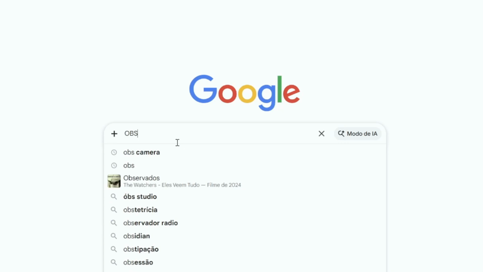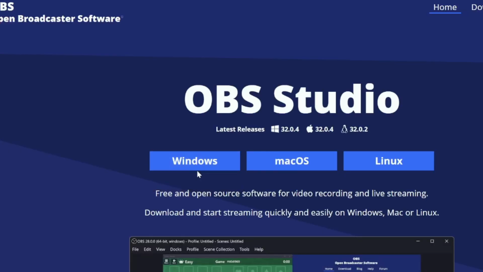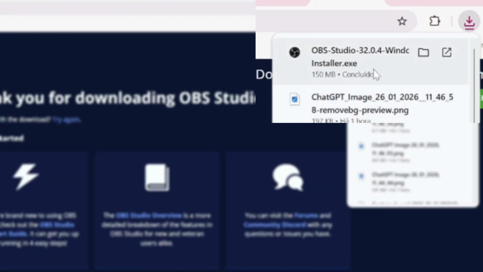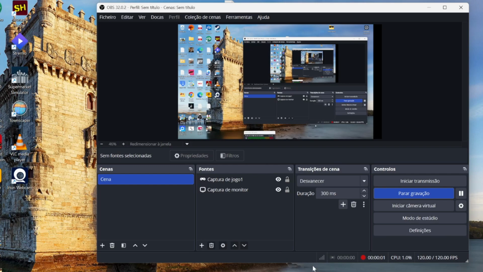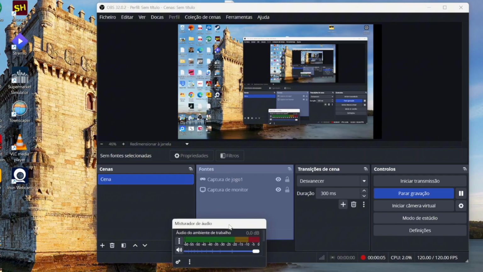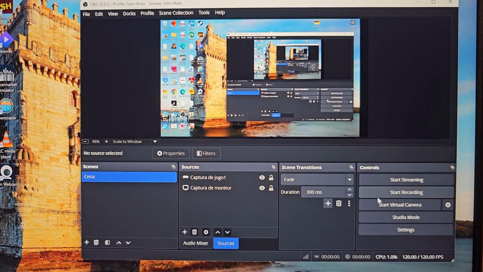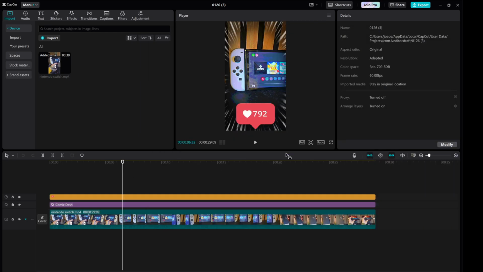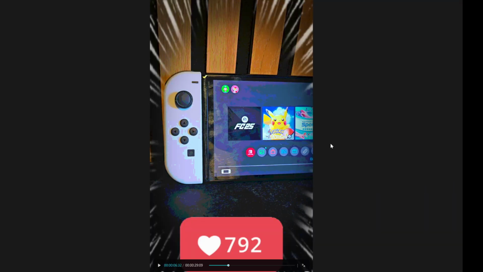To make this work, all we need to do is download OBS Studio. In my case, I will choose Windows. Then install the extension file. Once you install and open it, a pop-up like this will appear on your screen. Then, just click on Start Recording. Open the project where the desired edited video is, and play it.